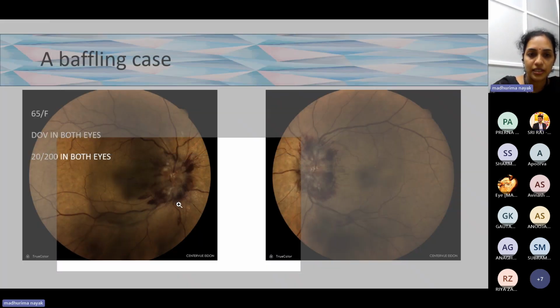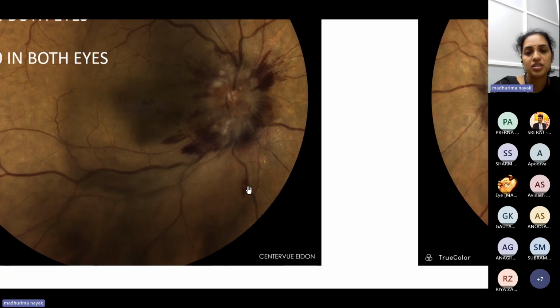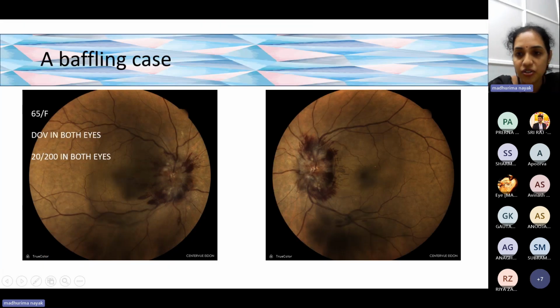So let me zoom one thing for you. Can you see this hemorrhage here? Yes, it's looking like a Roth spot. Yes, very good. I'm so happy you said that. So we went back and saw, oh, this is a Roth spot. And if you look at the rest of the retina also, it has not got that beautiful pink look that it should have. Is it with a blood disorder, ma'am? Yes. So what we thought was, oh, something is going on. It is some cancer, either leukemia or something.